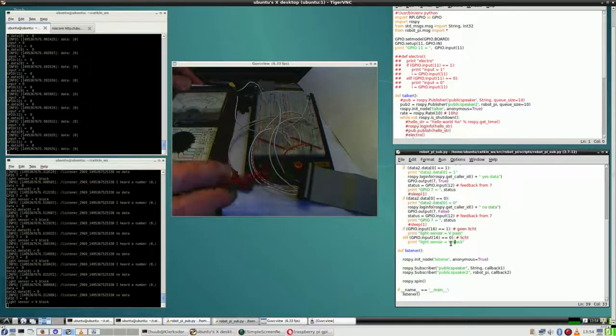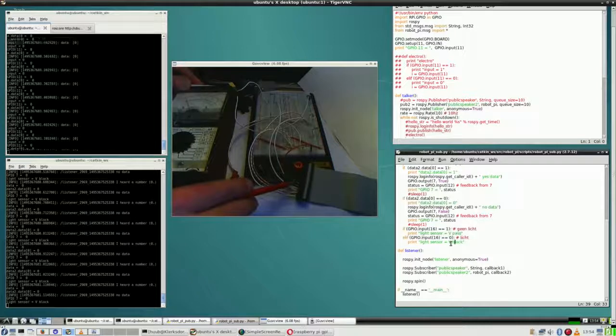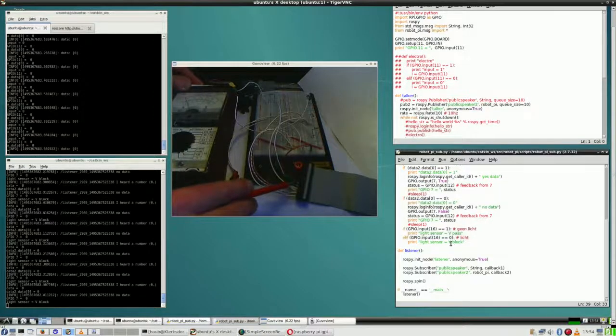So I touch this. And you see that here it says 4.5 volts, and it says there's light. I remove it and it goes back.